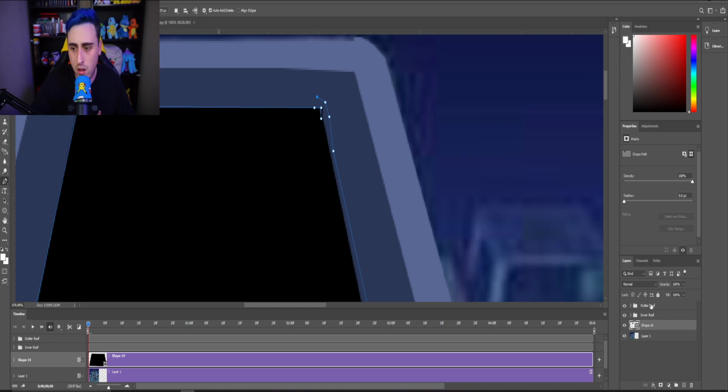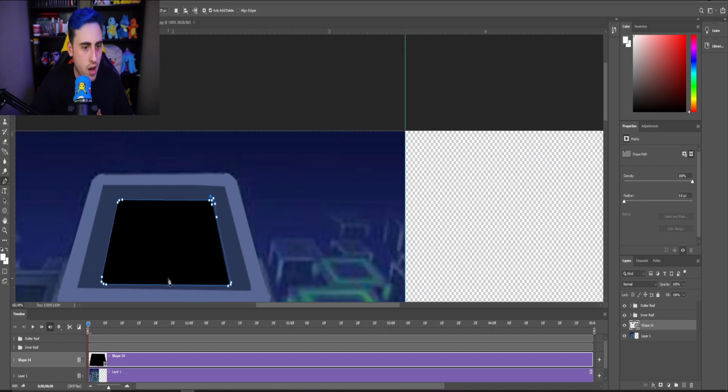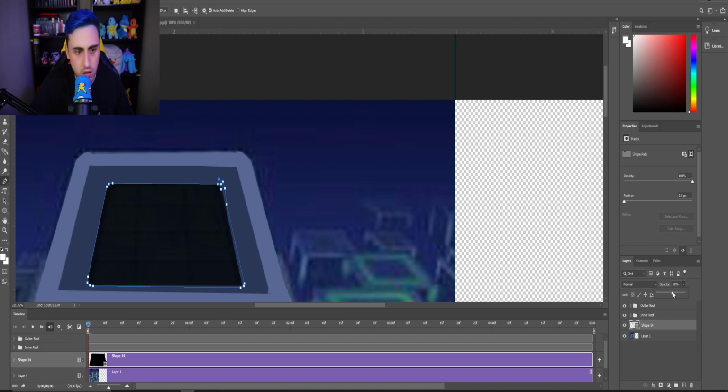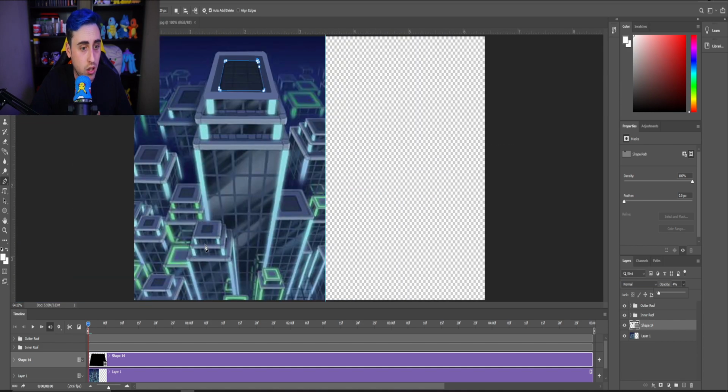And then now, if we want to turn this opacity down, actually we'll turn it all the way down, really low, because we want to be able to see those lines in a sense.